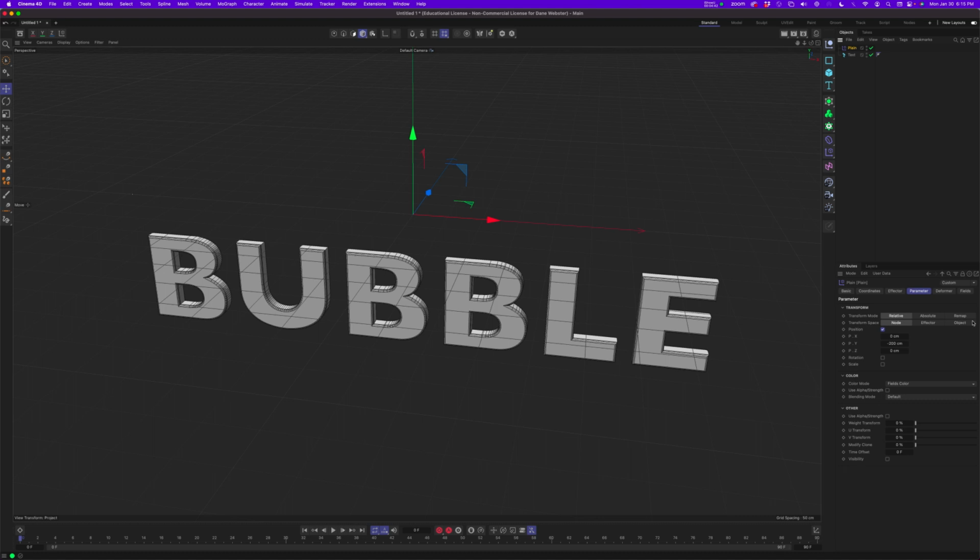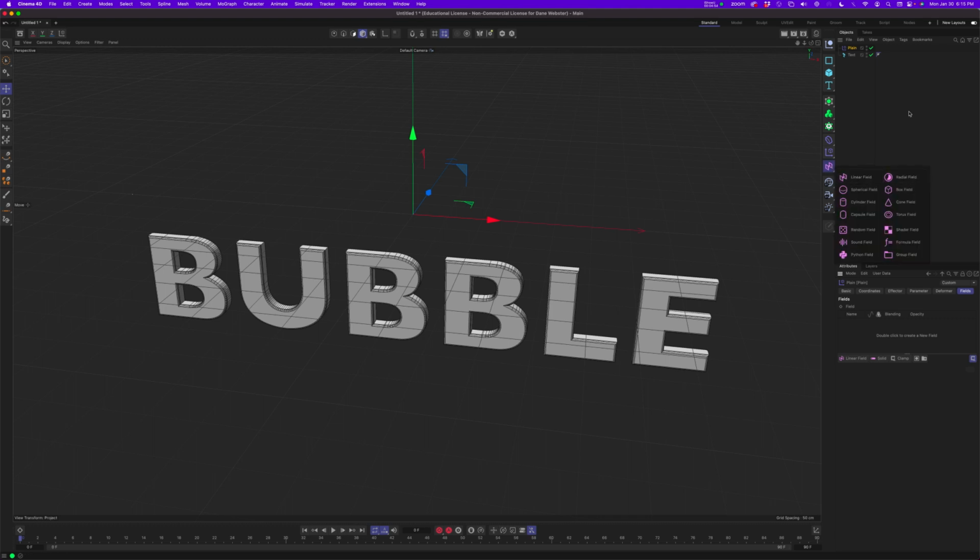And then the field is like the mask. We can create fields inside of here. We could create fields out here and then drag them into this so that this object knows what kind of mask to use, right? So I'm going to just show a couple of these, then we'll come back and do one with the linear. But let's do spherical.